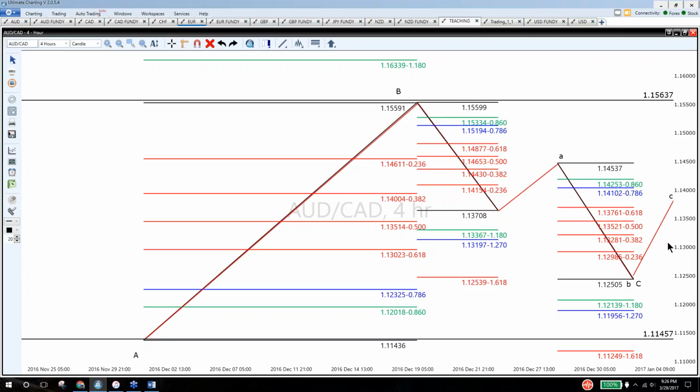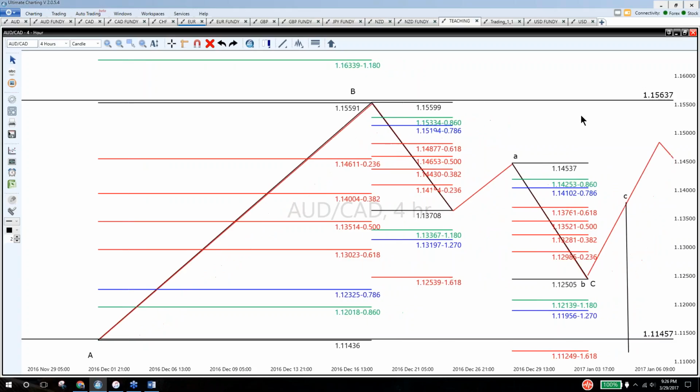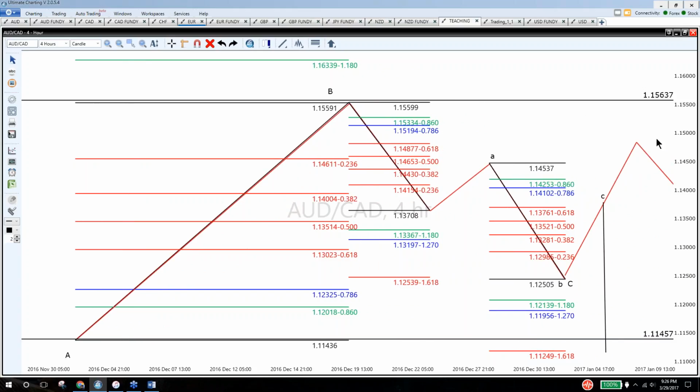If this were to fulfill, here's something that's going to really blow your mind. If this were to fulfill, right, and the market dipped down here, right, please ignore this for now, right? If this were to fulfill and the market comes all the way down here like this, would you believe me if I told you that the sub-ABCDs would just become capitals?